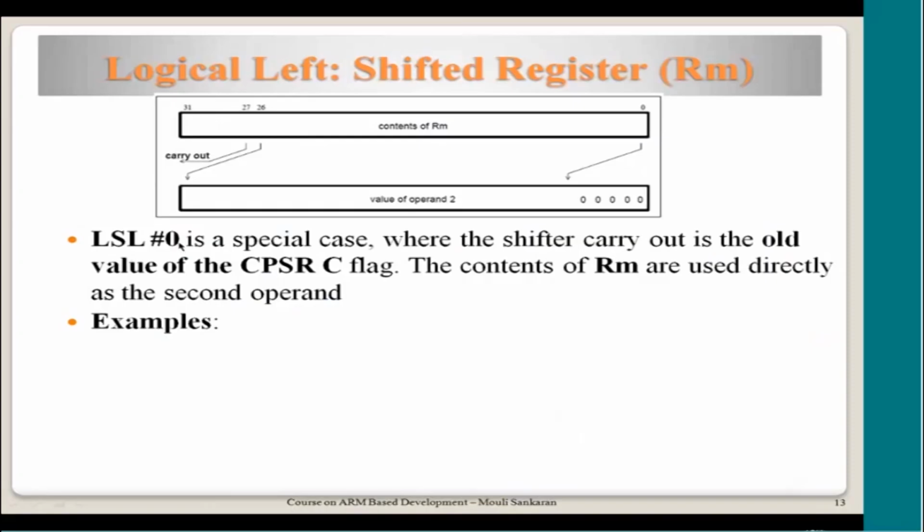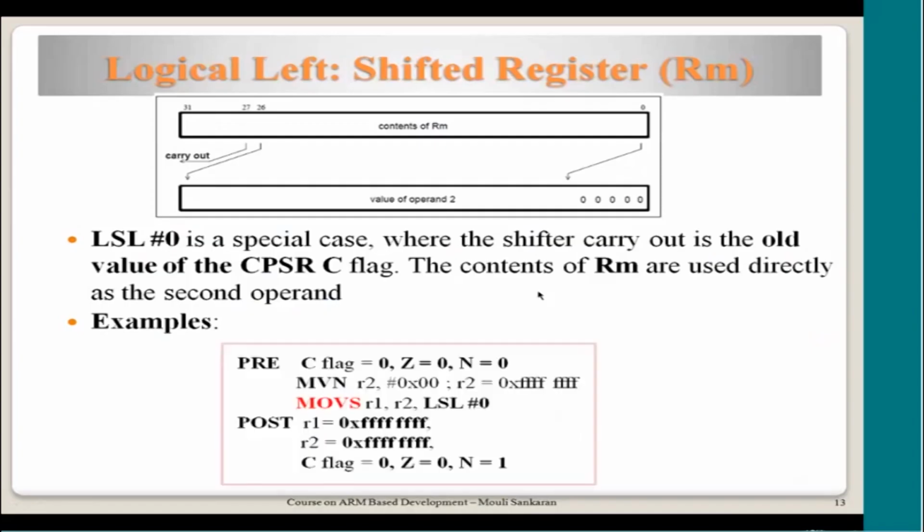Now there is some unique thing. LSL #0, if you say logical shift left by 0, that means you don't want to do any logical shift at all. In that case, what happens is the previous carry flag is carried forward, that means it is kept the same, and then it impacts the other flags. Okay, it's a special condition. When you say 0, you don't want to really do any operation on the RM. It is a short circuit. The barrel shifter is not doing anything with your operand, so it will interpret it as a no operation to be performed.